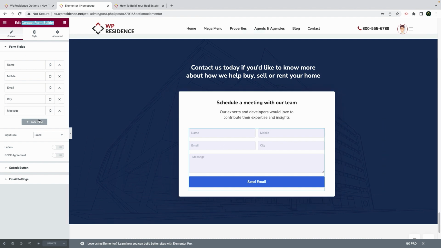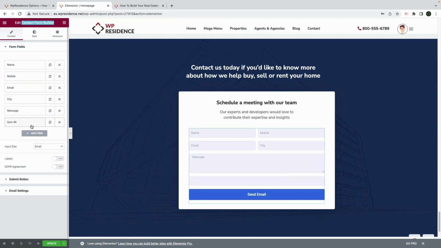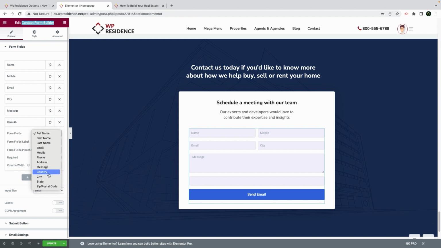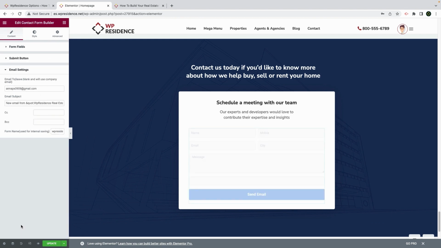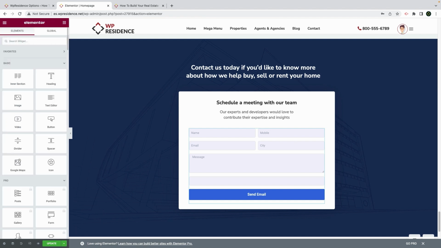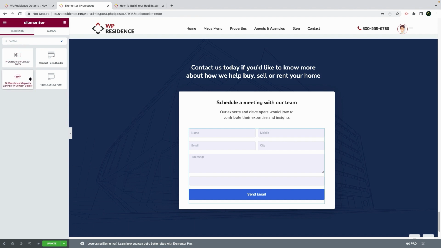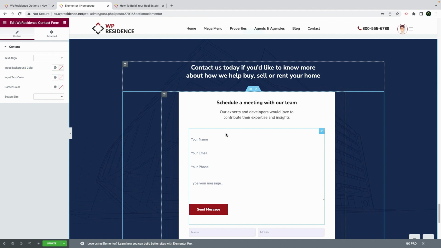First, we added a page with Elementor as the homepage is Elementor based. Here I added the widget called Contact Form Builder that allows you to design a contact form with a wide range of fields. You control the email address that receives the message from the widget. There is a second contact form for Elementor and Bakery. This one comes with the team predefined fields. The forms are highly secured. The messages will sync into the team WpResidence CRM extension as well.